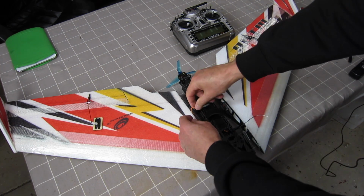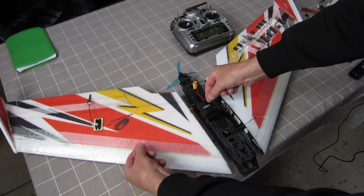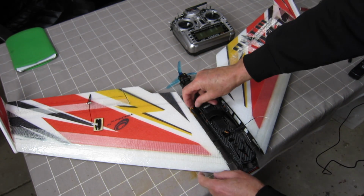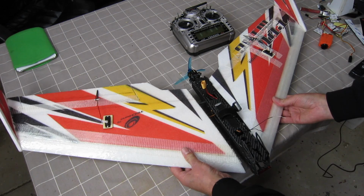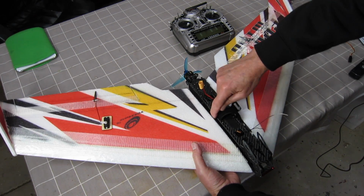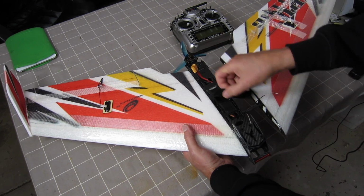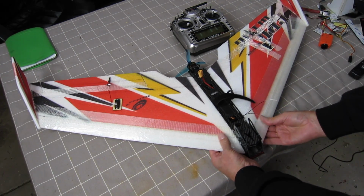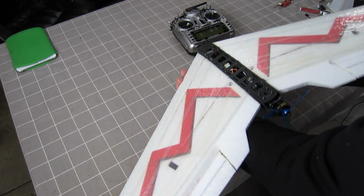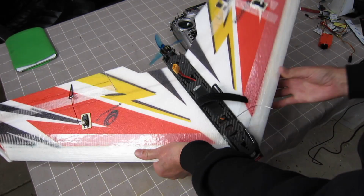I've assembled it all. Got the little servo extensions here so that if the wings pull off, they're just going to disconnect the extensions rather than rip them out of the receiver. Shove them back in the hole. Hope those magnets are going to be strong enough to hold everything together. But I could always tape it across underneath, I suppose. Put some tape across there maybe just to hold it for the first flights.